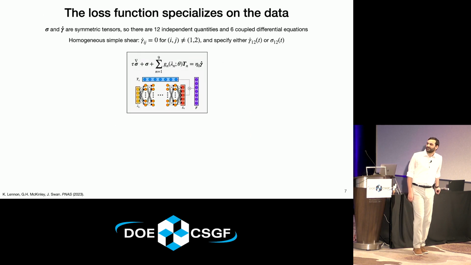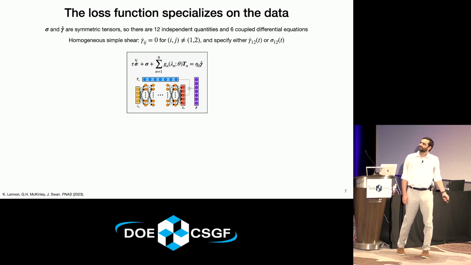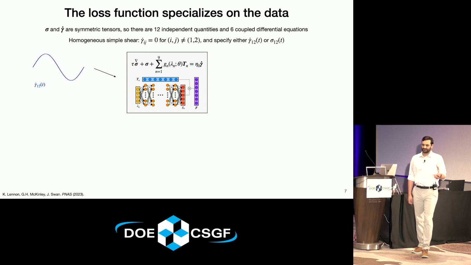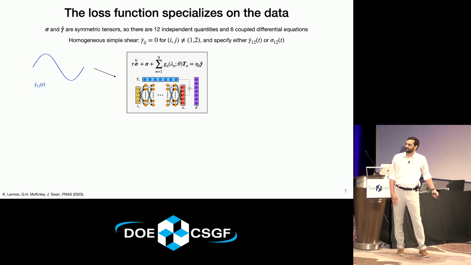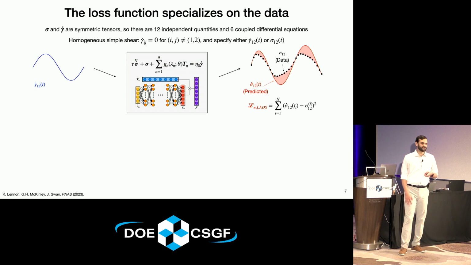So the next part that I have to show you is that we can actually train these on real data. This is not actually too hard. Just like when we're generating experimental data, we choose a forcing function. We use that forcing function and knowledge of the flow kinematics to build the tensors of the strain rate and the stress tensors, and we just solve for the remaining elements using our model. We get out some predicted data, which we can compare to our experimental data via a loss function that might be like the mean squared error between those two things.